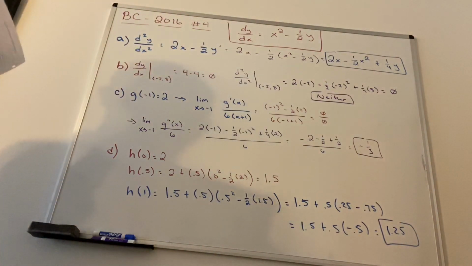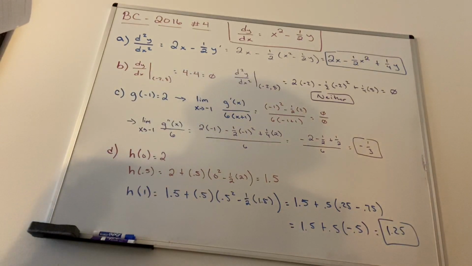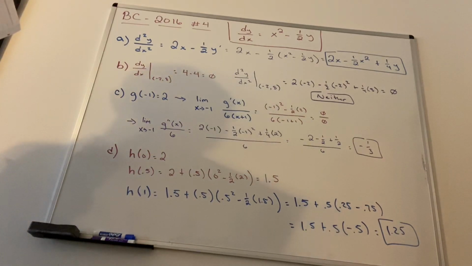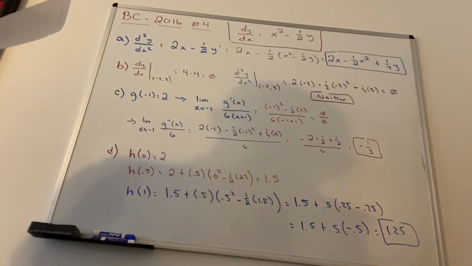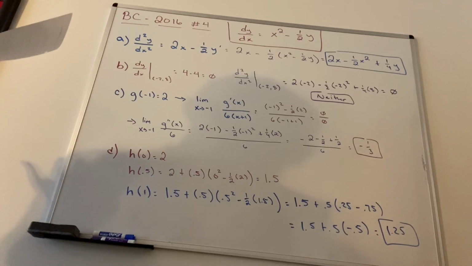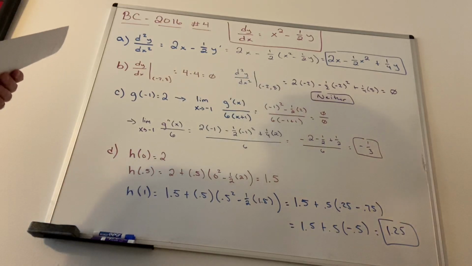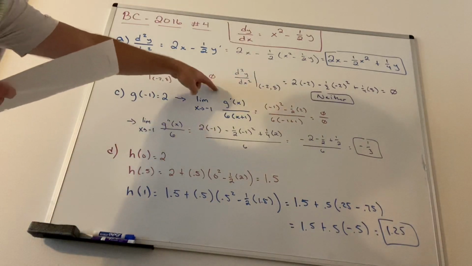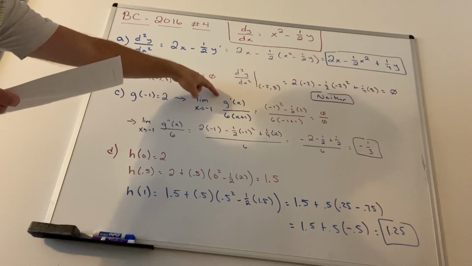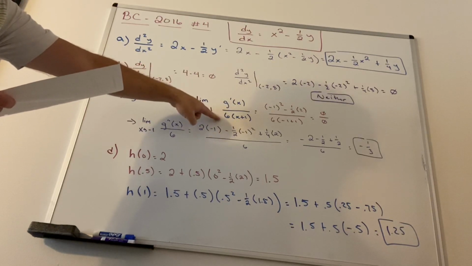All right, part C, it says let y equals g of x be the particular solution to the differential equation with g of -1 equals 2, and then find the limit as x approaches -1 of that expression, and show the work that leads to your answer. Well, you know that g of -1 is equal to 2, so if you plug straight in, you get 0 over 0, which is indeterminate. So I'm going to use L'Hopital's rule. If I derive the top, you get g prime. If you derive the bottom, you get 6 times (x plus 1).